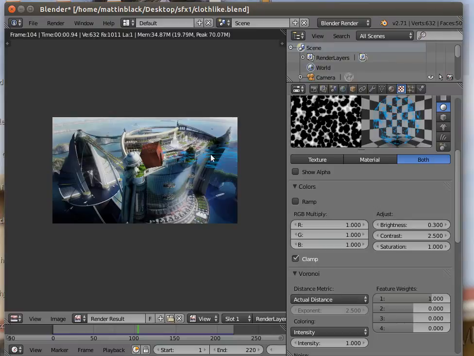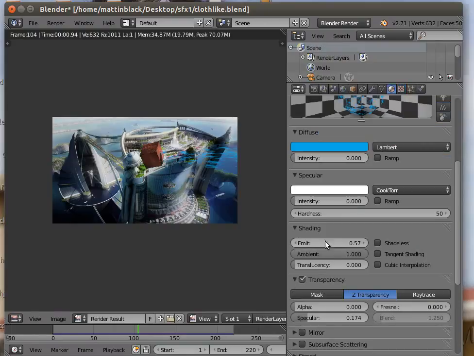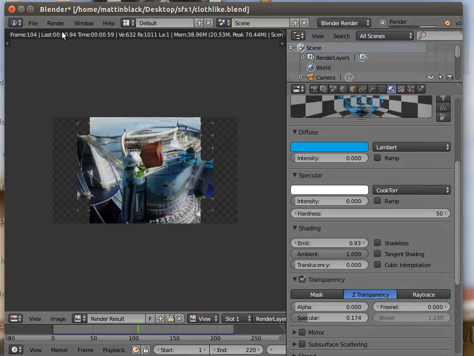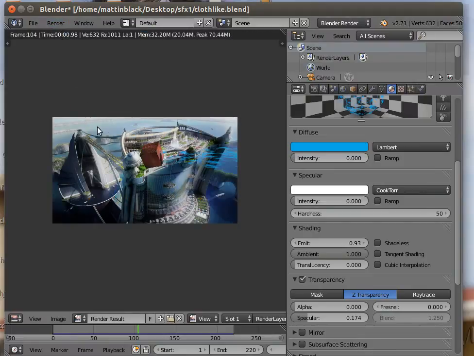So now I'm going to re-render the animation. I'm going to add a bit more emit actually, I think, before I do that. We'll see what an emission of 0.9 or so looks like. And that's fun. And the other thing you can do finally is you can actually set the texture coordinates to global.